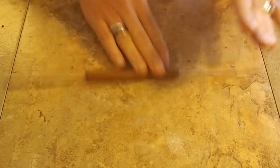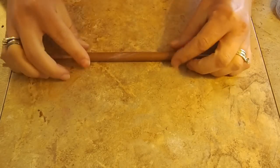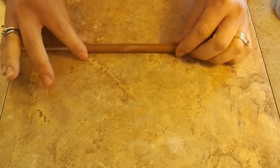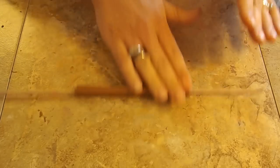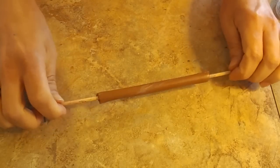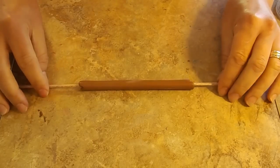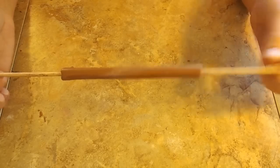Okay, so I want kind of a thin tube. So I'm just going to keep rolling, and make sure you look at it and that it's nice and even. So just a gentle pressure while you're rolling, nothing major. And it doesn't have to be perfect on the ends, don't worry about those scrappy little ends because those are going to be cut off. So here I've got my nice little ugly tube bead.